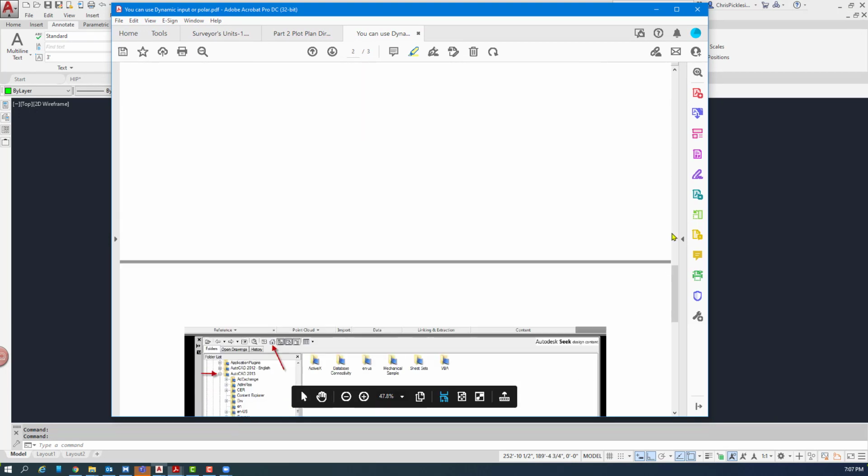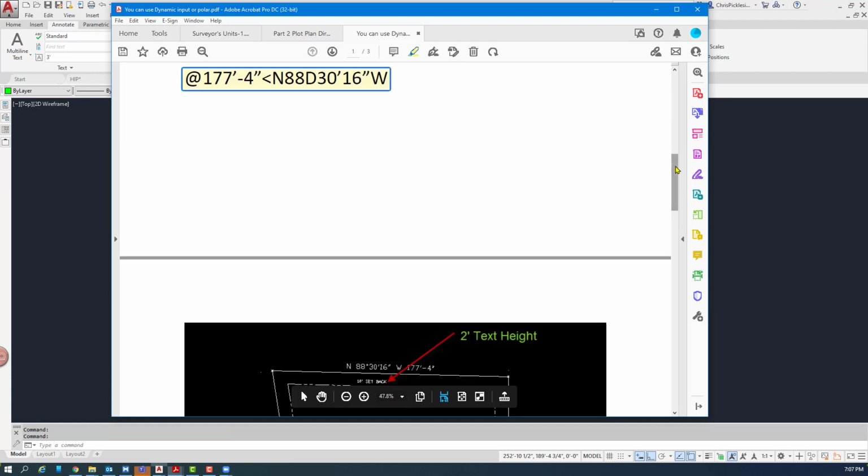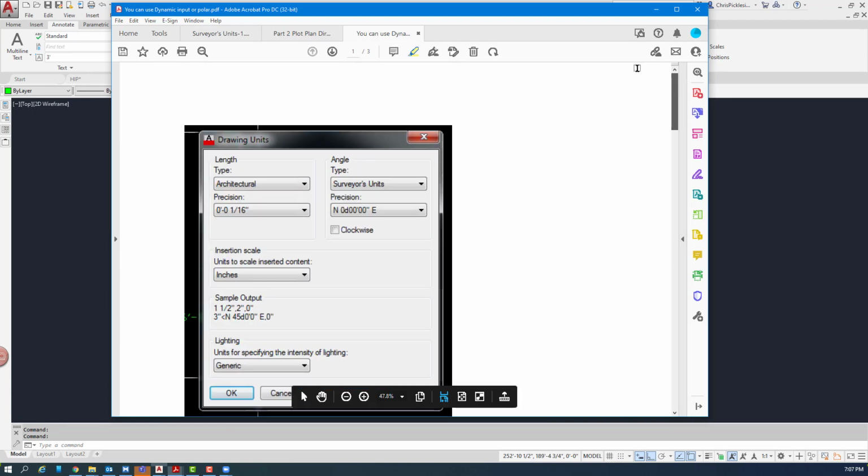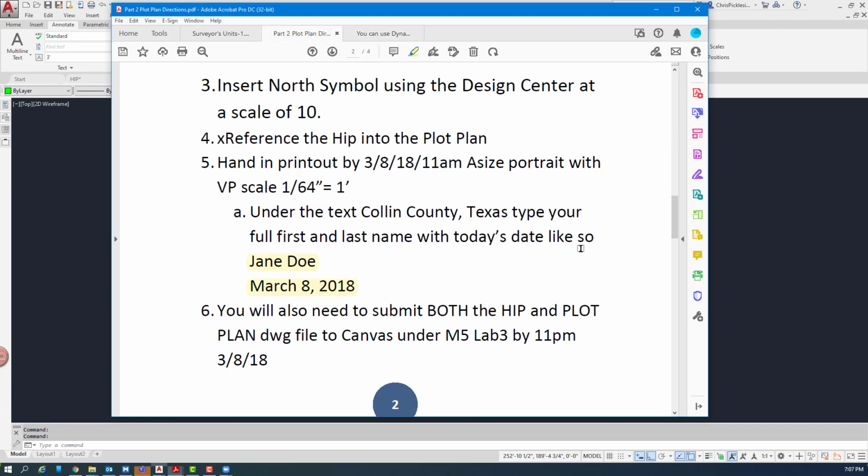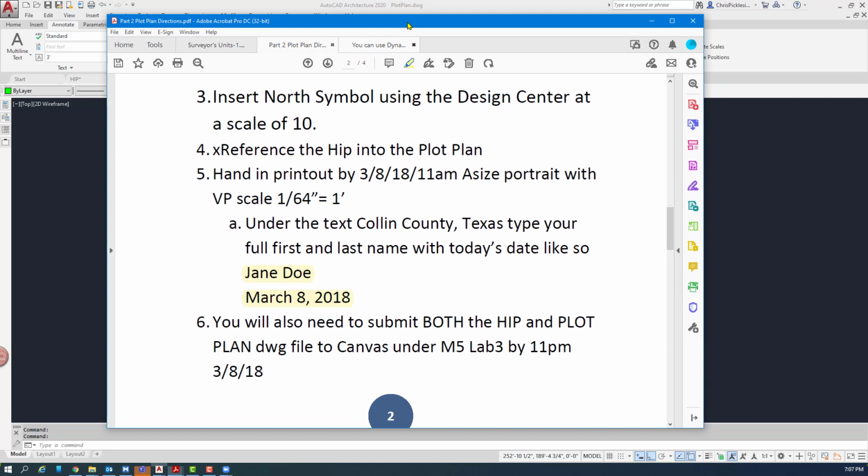I'll make sure I get this right. I think they give us one of these here. All right, so we're going to create, and they don't really explain it that well, but I'll show you what we need to do. I think we did this a while back where we went to the layout wizard and created a new layout at a certain scale and a certain paper size. So that's what we're going to do next.